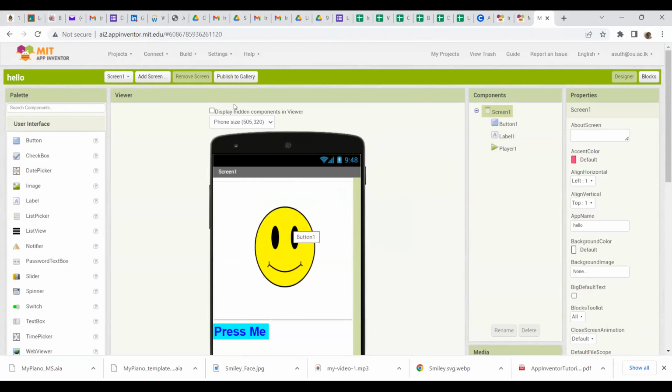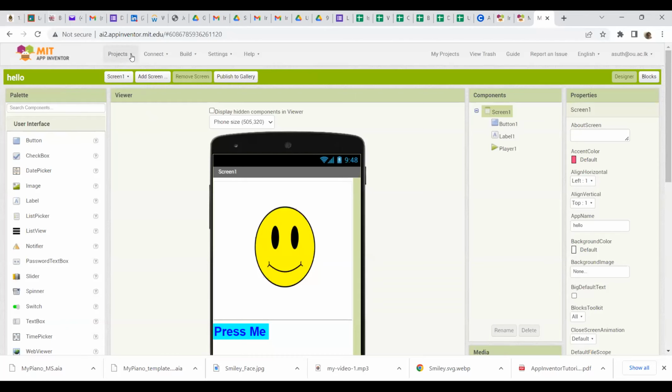I will give you some time to start your account. You will not get these things, the palette and the component properties, only the blank screen will be there. Other than that, everything is fine. And I will give a brief explanation about these menus.